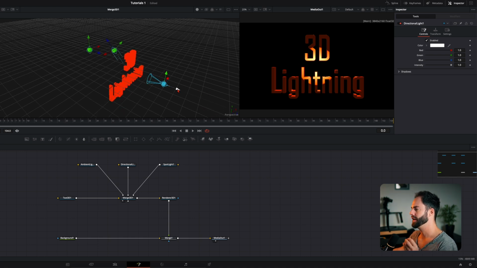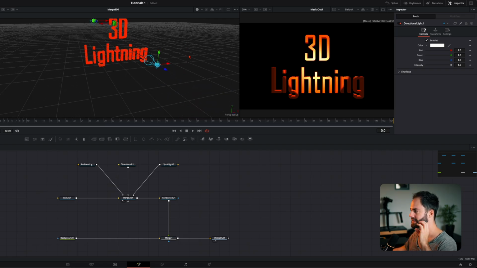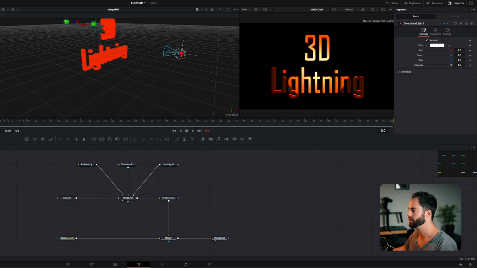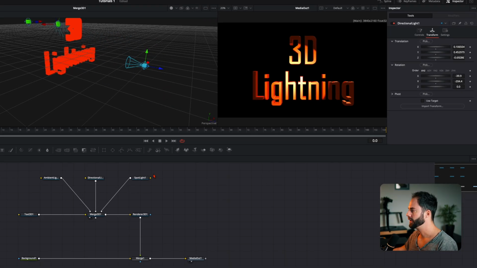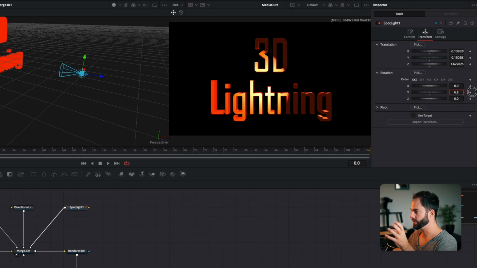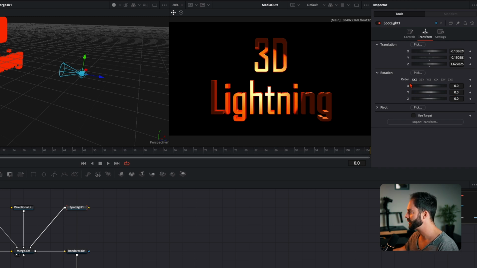So the spotlight is the hardest to adjust because it shines directly into that direction. You see it here in your overall view. So when I drag it over here, the light gets over there. And when I change the direction here on the transform node, it really is always spot on because it's a spotlight. It's not that easy to adjust as the other two lights. And for that, I've got a very easy trick. So I reset here everything.